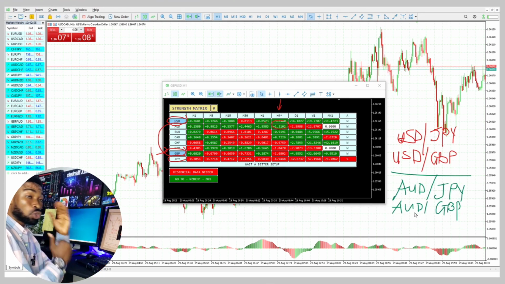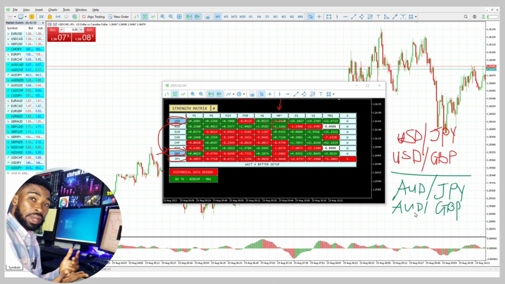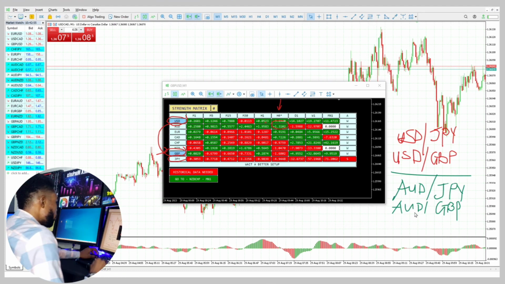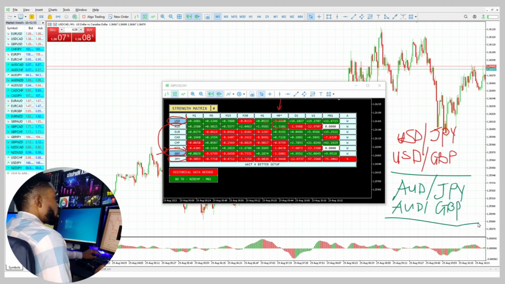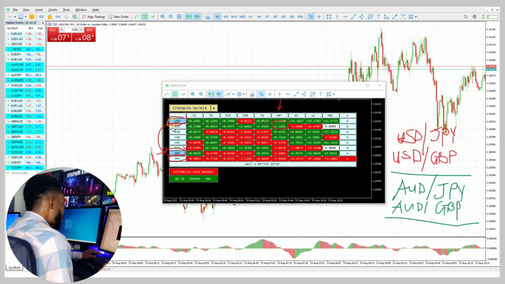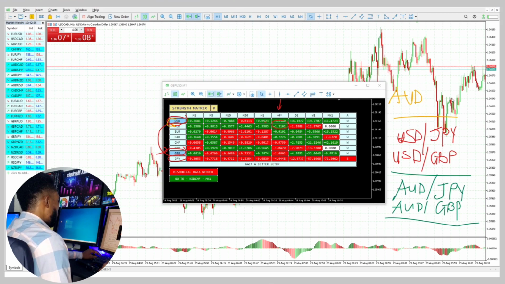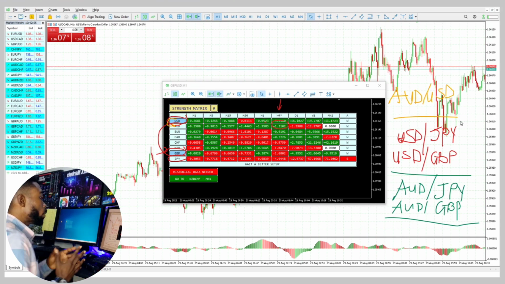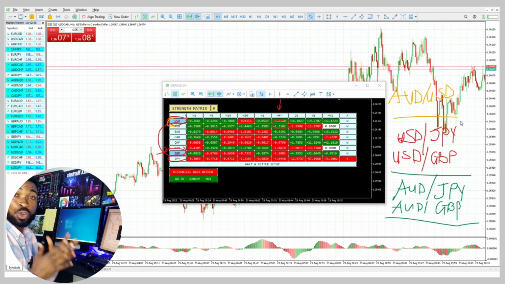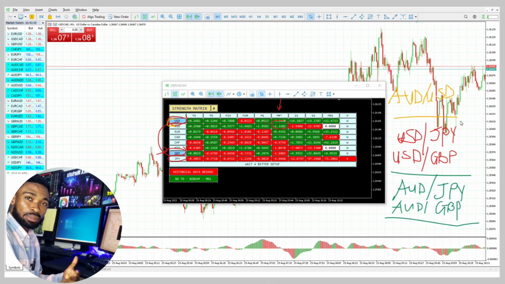Or we can also merge the strongest with the strongest so that we can get ranging markets in case we don't get any setup from this one. So merging the strongest with the strongest, we can get USD is strong and the AUD is strong. So we can merge AUD versus the USD. So you see right now we have 5 currency pairs we can watch instead of trading only 1 or 2 currency pairs. So we can have several setups if you are trading.